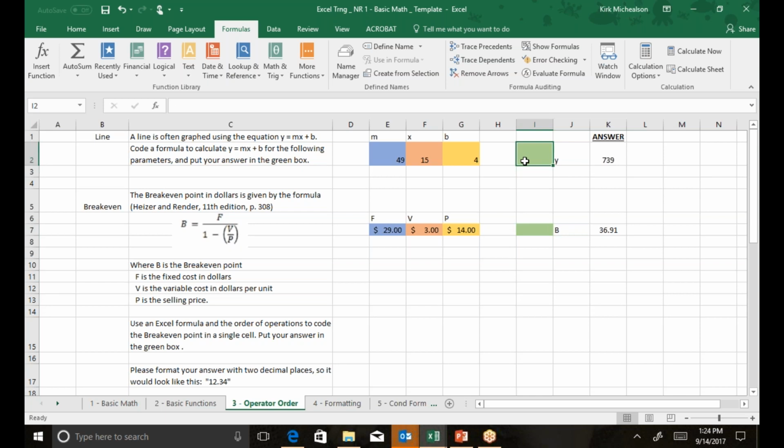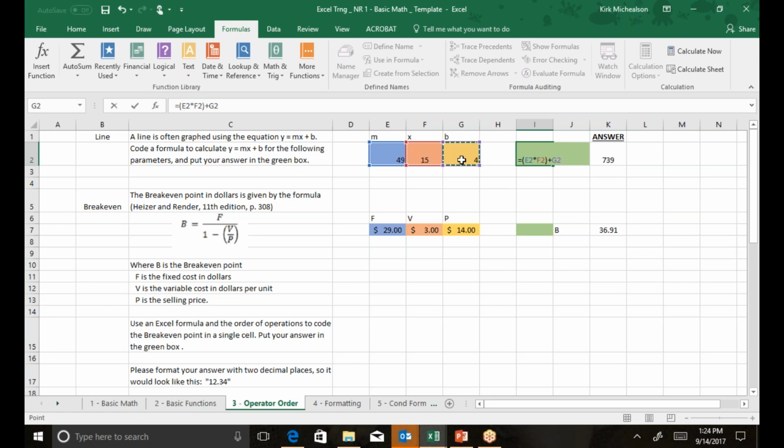This one is fairly straightforward. So we go ahead, and I sometimes put, just to kind of set it out, my m times x, and then I put them in parentheses. Don't need it, because by the hierarchy of operations, it would do it. And I'll show you that without the parentheses in a moment. Plus b.